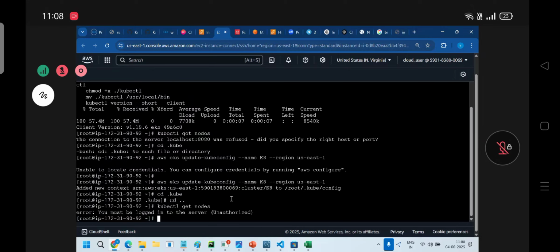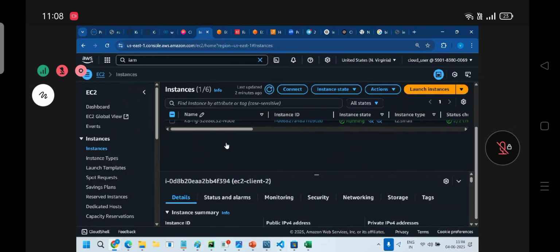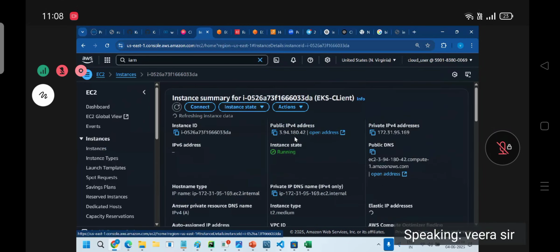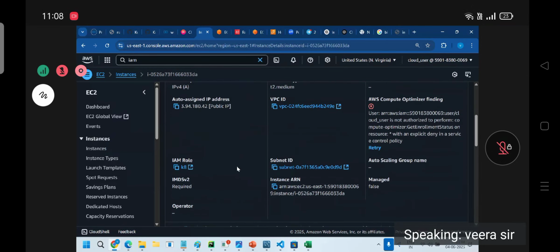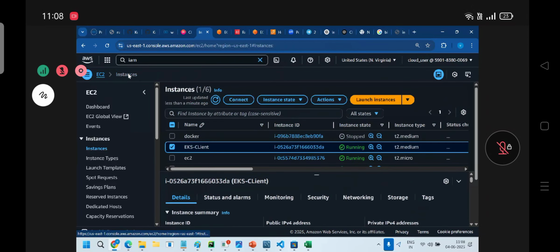Now my question is very clear. Before, the instance is there, right? Let's click on that. Attach which role? K8 role. That role is authenticated by the cluster, right? While creating time.